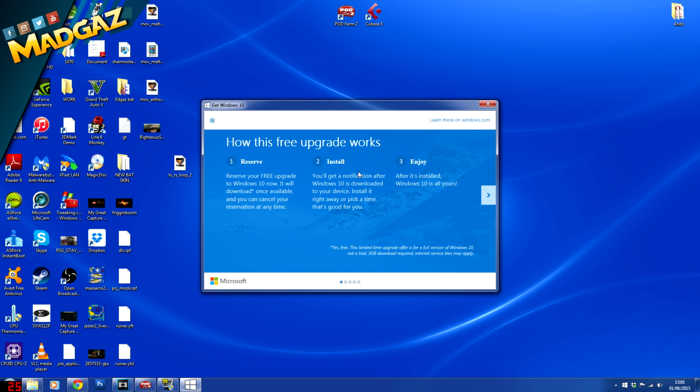Do you want Windows 10 for free? Have you got Windows 7 or Windows 8 on your system already and want a free upgrade? Then I recommend you go do this now. If this icon's not appearing on your screen, just go to the Microsoft website and there will be links on there for you to get Windows 10 for free. So there you go guys, you're going to save a lot of money with your new updating of your software and your operating systems. Click on that link and click on this little taskbar icon, Get Windows 10, and you should get Windows 10 for free.